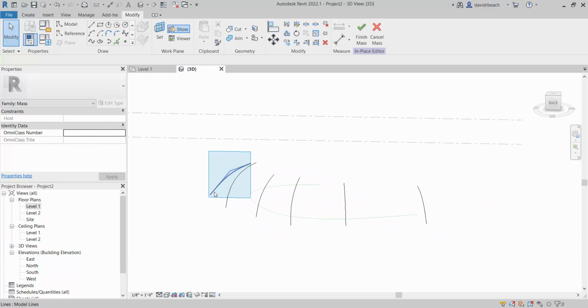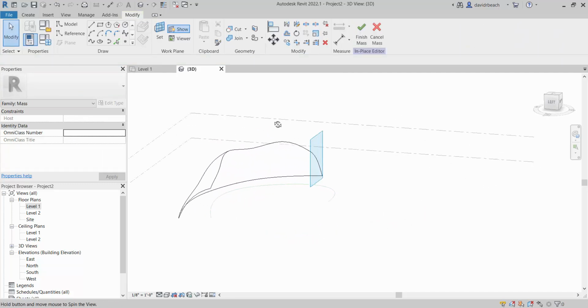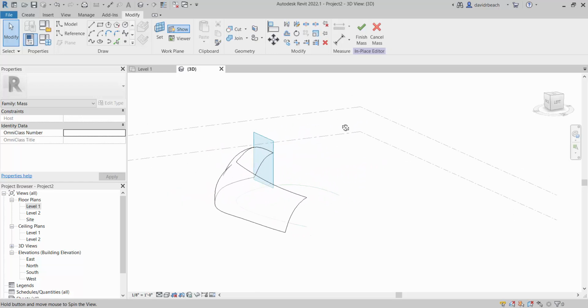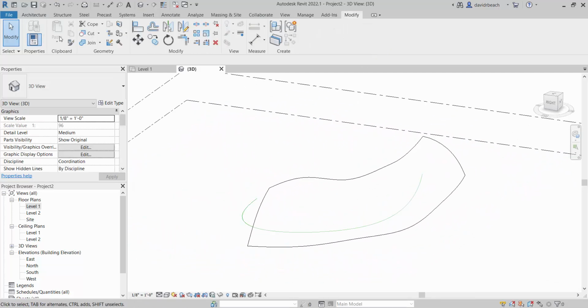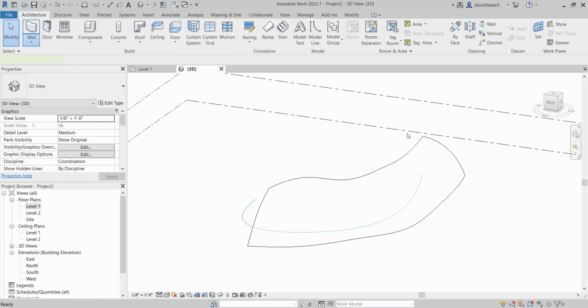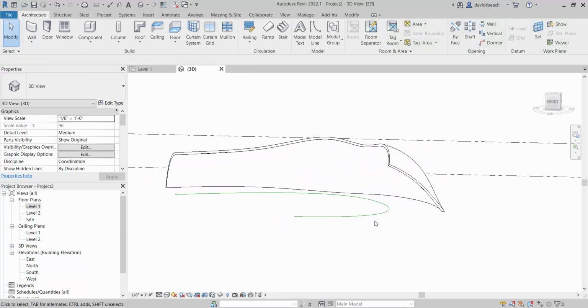Okay, so from there, I can select each one of these and then click Create Form, and it's going to build that edge. From there, Finish Mass, Architecture, Wall by Face, to give that thickness. And so the key thing is that starting point and ending point. That's the parts that you're going to have to experiment with to kind of get them lined up. But I think that method's going to work really, really well in terms of building that element for you.